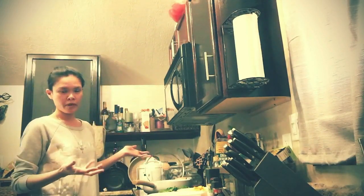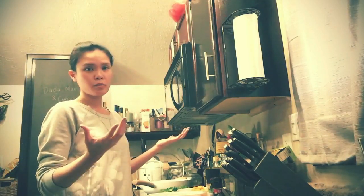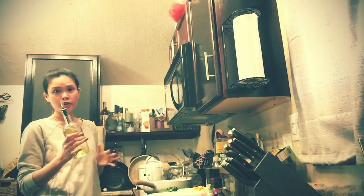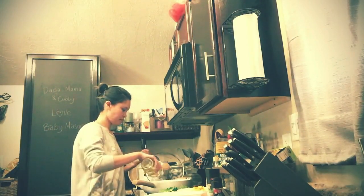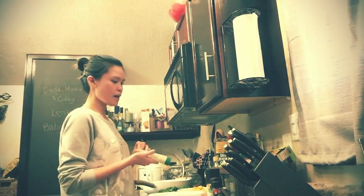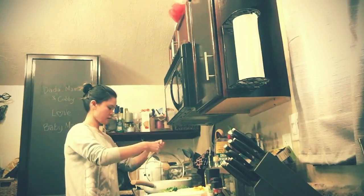Just heat up a pan or something, anything that'll fit. I did not use a pot today because, you know, I don't make much. So, a nice wider pan is actually really good for me. And any oil, guys, that you have. But since we use peanut oil, that's what I'm using. Let it heat up a little bit, and then we can add the garlic and the onions. There, it's ready for the garlic. It's hot enough.